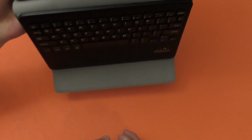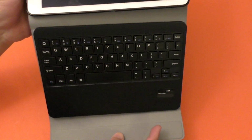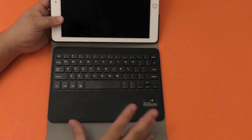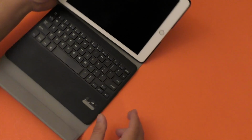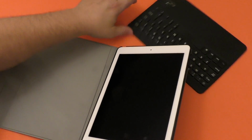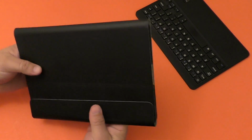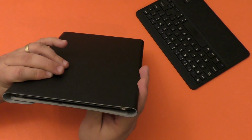Like for example, if I lift the case, like you see there, the keyboard actually stays attached to the case, which is kind of cool. I thought this case was going to be moving around, and it won't. So that's kind of cool there. Here, let's go and show you guys how it looks without the case. If you don't need the keyboard, right away you could take out the keyboard and use it as a normal case.